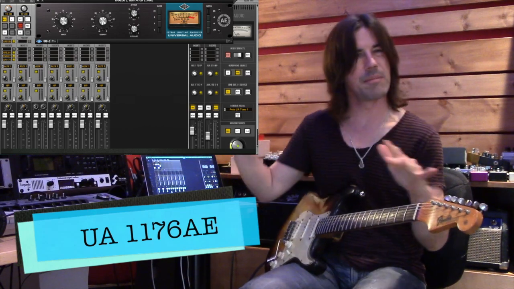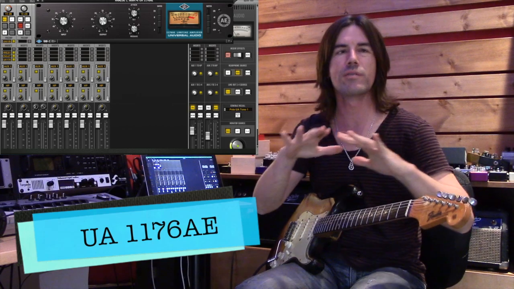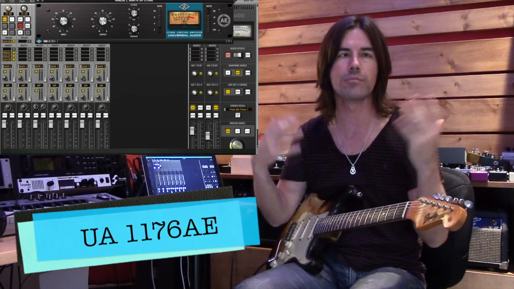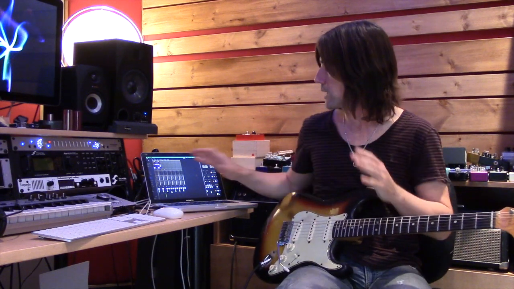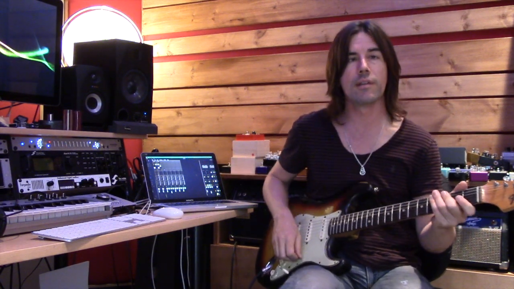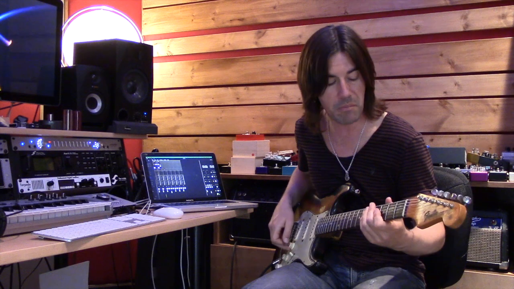Just makes things sustain beautifully, and you know, evens out chords, and just really adds a lot to the tone, I think. So those are the plugins that I'm adding within UA Console, and this really shapes, you know, the core fundamental of this sound.